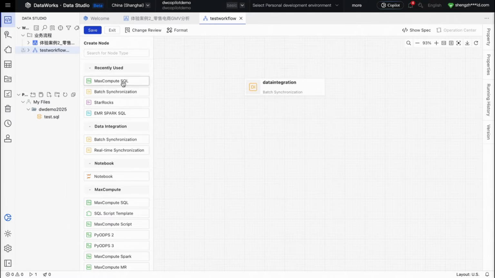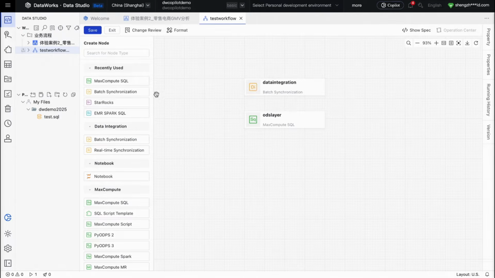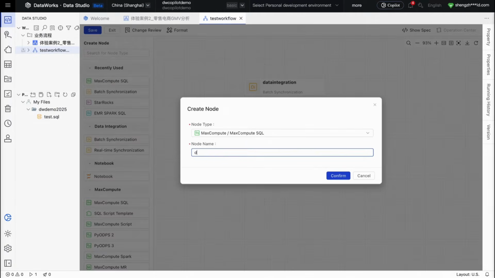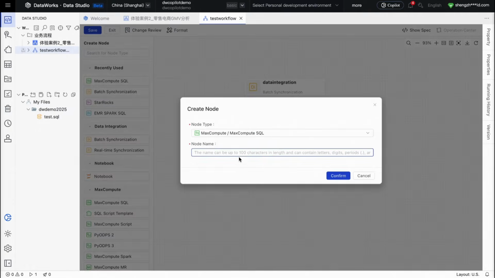And here, just for demonstration purposes, we're going to create an ODS layer, and also a DWD layer, as well as a DWS layer.